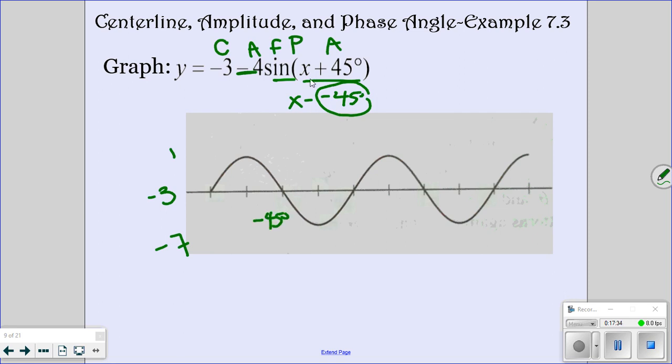Again, we are not dealing with the period change, so just go across one period, and that's going to put your angle here, -45 plus 360 at 315. Again, these are going to occur every 90 degrees, so -45 plus 90 degrees is 45 degrees, plus another 90 degrees is 135, and then if you add another 90, you get to 225.